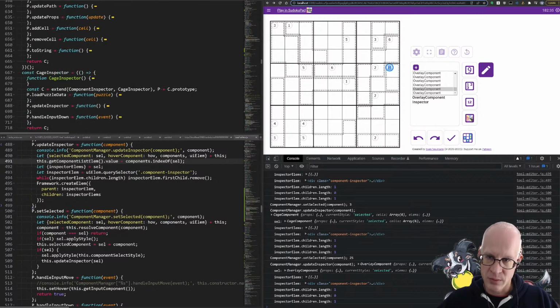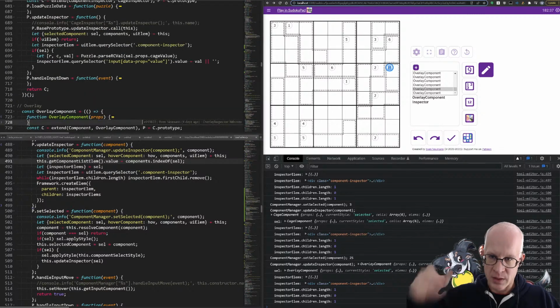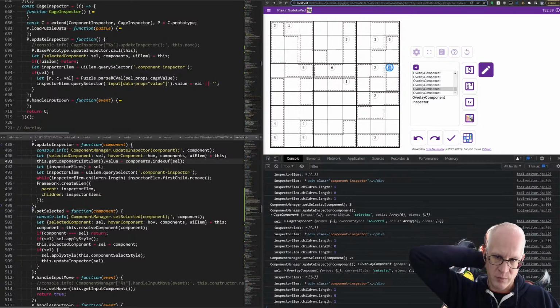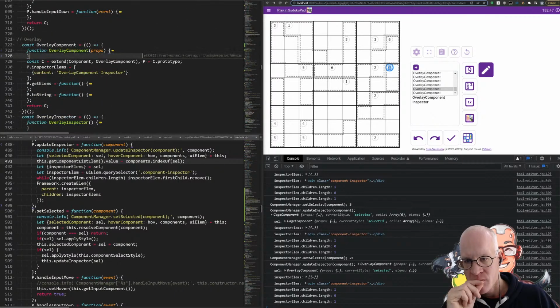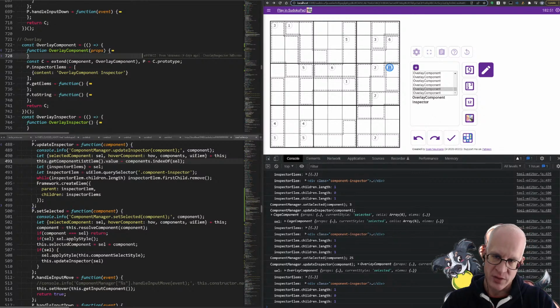Let's look how we used to do it. We had an update inspector here. So if I take this, turn this into another function and so sort of create inspector or get inspector elements.